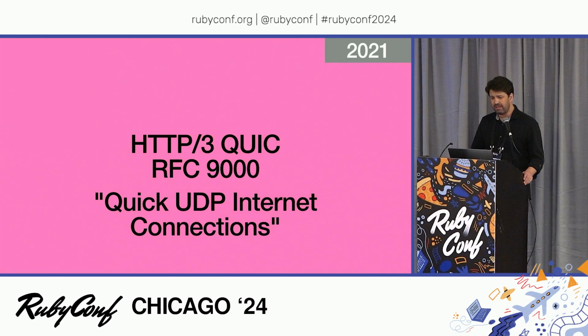So in 2021, we then had HTTP/3 QUIC. Folk don't usually use it as an initialism, you just say QUIC, but it is UDP, fast UDP. And what that really means is in TCP, we have ordered, reliable connections. UDP is used for these datagrams that we talked about in WebTransport.